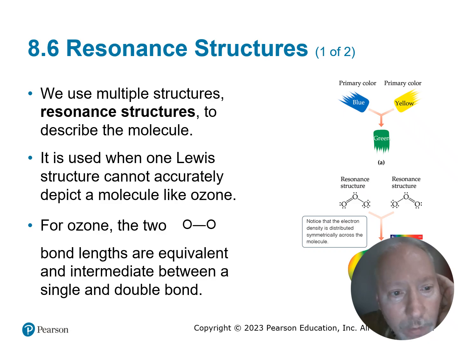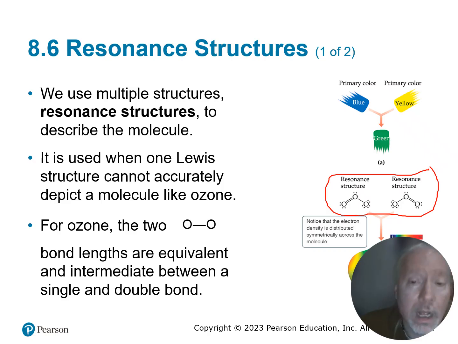And so we use multiple resonance structures that are equivalent. In some cases there's not a best resonance structure, they're both equal. We saw a case where putting the negative charge on sulfur was the best thing to do, but these are equivalent. They're a mixture of both. And in fact, we can actually draw this. If we did the formal charges, it would end up being the same, okay?